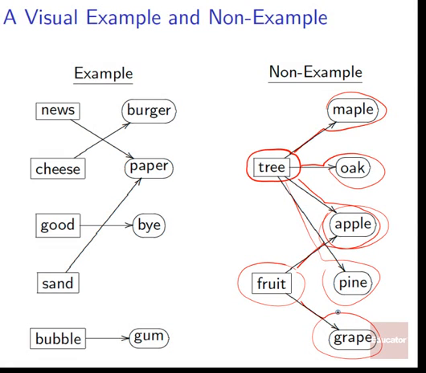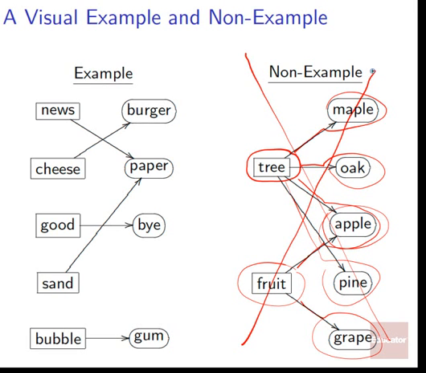Sometimes it's going to be maple, sometimes it's going to be oak, sometimes it's going to be pine. No, it has to be one thing and one thing only. That's what it requires to be a function. So this is not an example. This is not allowed, because we can't have it be multiple things coming out of this. It has to be that one input will only give us one output.